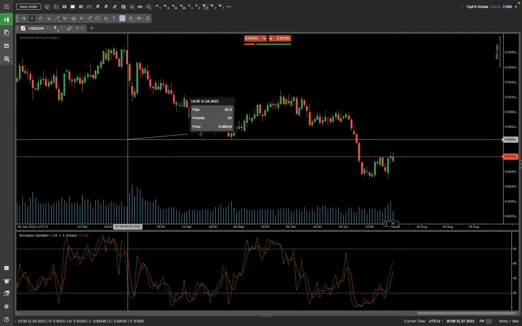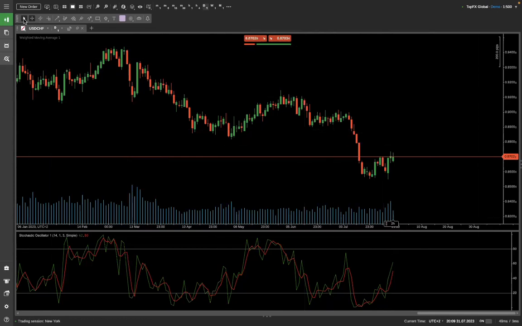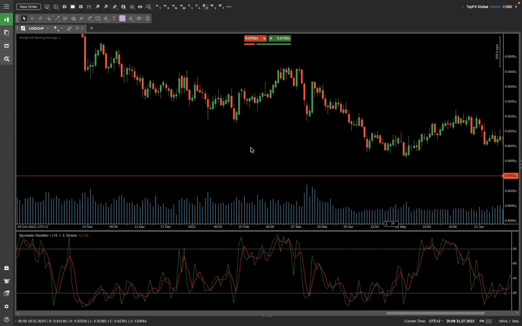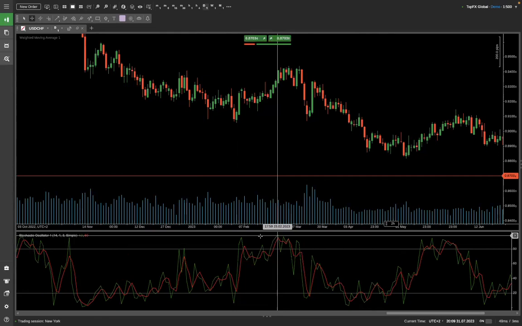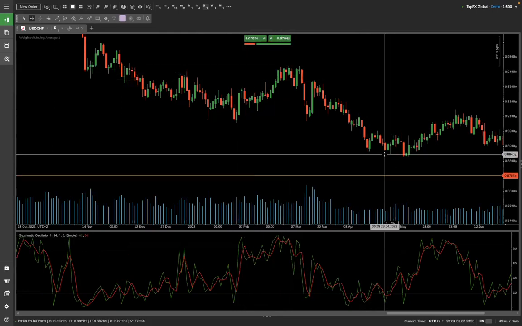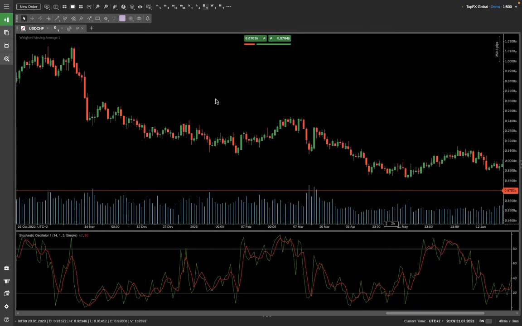So let's just find some good example of the bearish divergence. Let me just swipe here. You can see it here. This is the first high on the stochastic. There is another high. They're almost equal, but the movement in the price is way bigger, and then there is the down move. The other thing is spotting overbought and oversold conditions, of course. So let's just swipe down to the beginning.